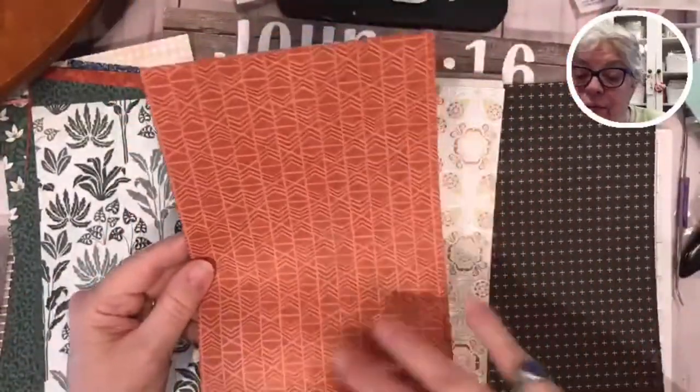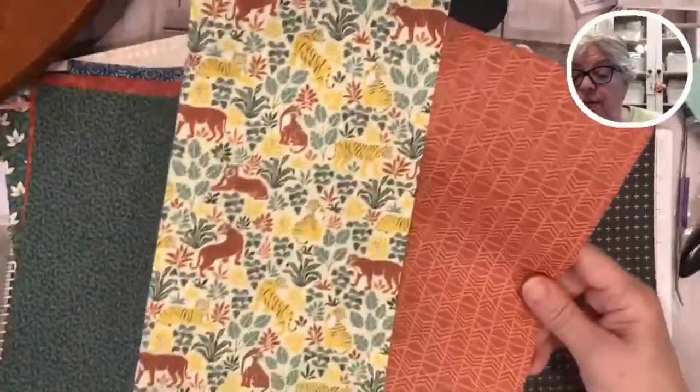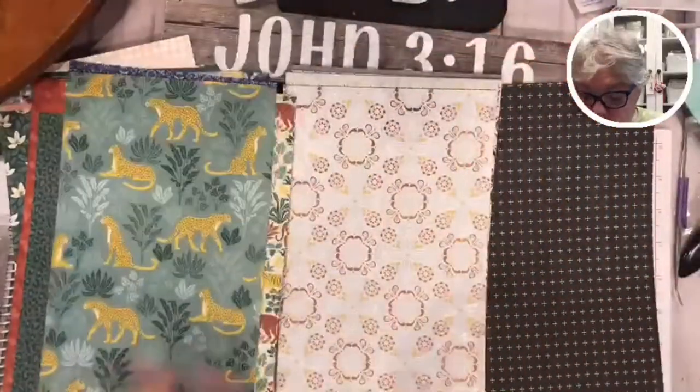Okay, this is really neat. I have new friends that are from South Africa, and I'm really and truly going to make them some stuff like this because they've got things like this all over their house, and I really think they'll like it.